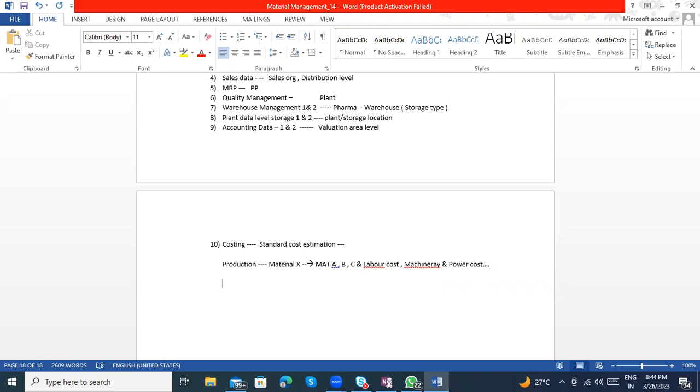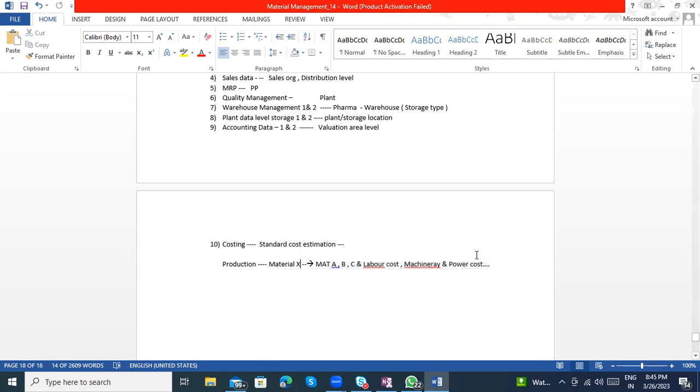Okay, so in the costing standard cost estimation, when you are finalizing the cost of the product material X, you also need to verify the component values which are impacted. So if material A is 100 rupees, material B 100 rupees, material C 100 rupees, everything is added, all these combinations, and finally it will be decided that this is the cost estimation for this product.